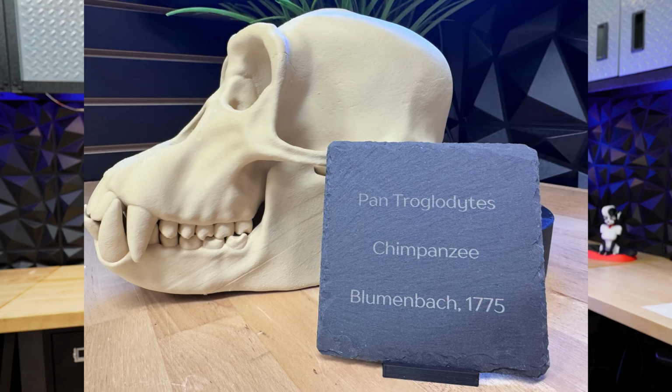What I've done is I've just taken some very simple pictures, and I know pictures are a big component of it. These are the pictures. This is a picture I took for the chimpanzee model. It's just back here on my desk. The lighting's okay. I think it'd probably be better if I had a spot that looked like a nice high-end home, but I don't really have a nice high-end or a normal people's home. And I think that's probably a strength for a lot of people, you want to make it seem like it's someone else's house or a house they want to be in, but I don't really have spots like that. So I took the picture back here.